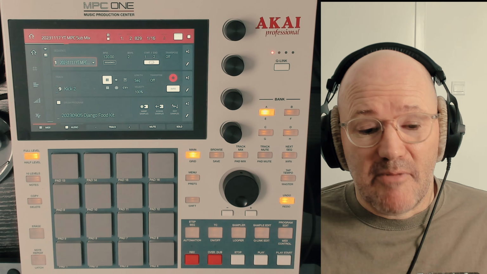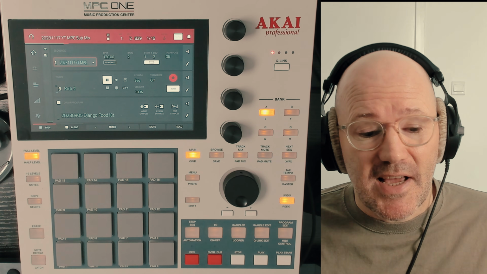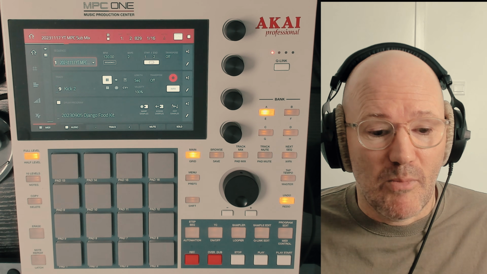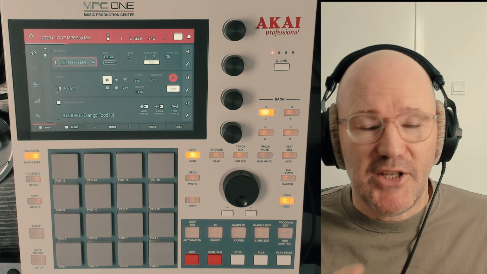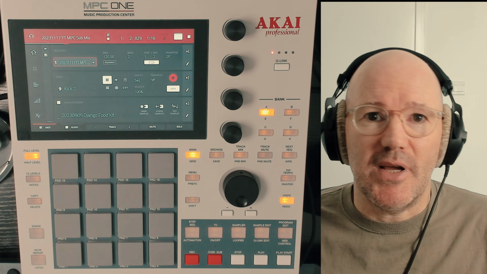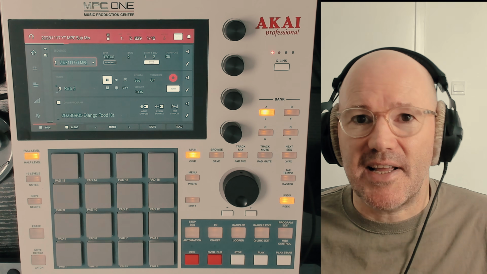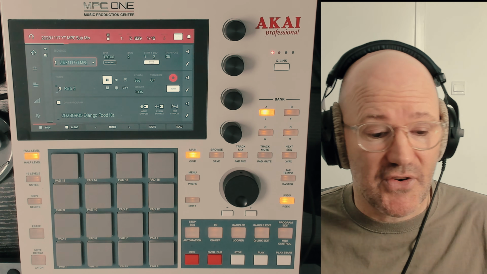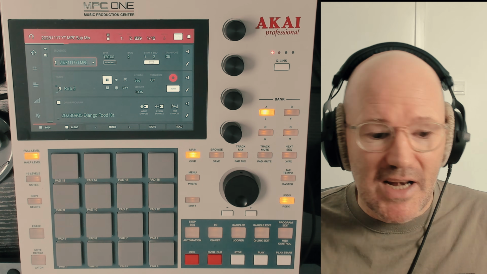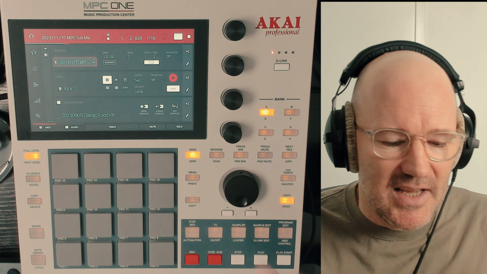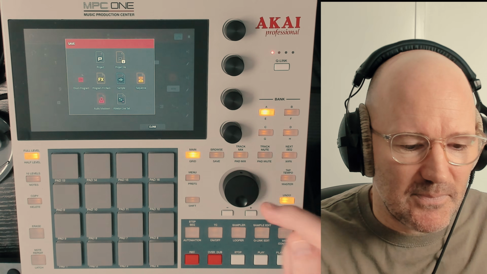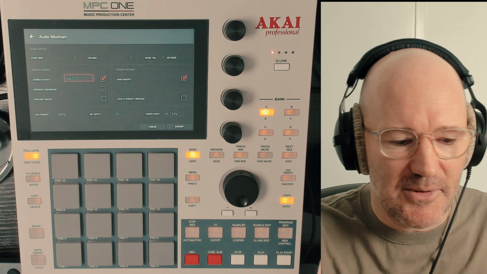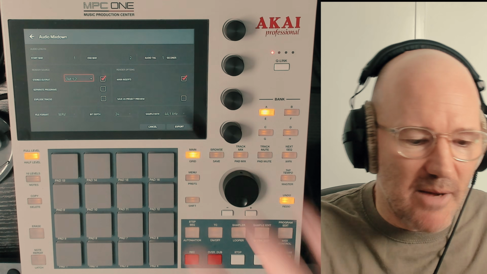So this is all great from a mixing point of view, but let's say, for instance, I want to bounce out all my low percussion or all my hi-hats or all my vocals into a stem, and I want to send them to another studio for mixing with a mix engineer, or I want to send stems to a mastering engineer for stem mastering. Really, really easy in the MPC, and I love this. If you go into the save window, here we have audio mixdown. Here's your audio mixdown page.